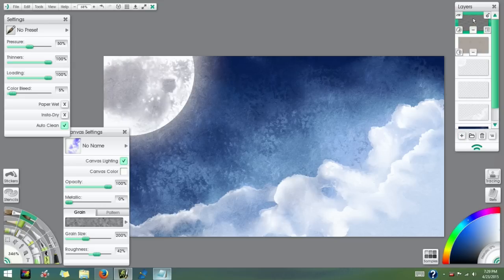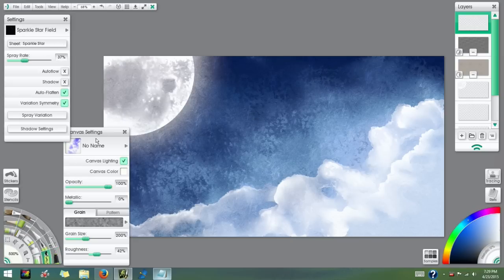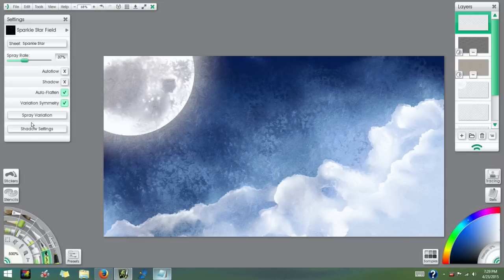So I'm going to select my top layer up top here and click add new layer to make a new layer. Now, you can go ahead and probably get away with using any tool you want for this. Like you could just select the pen tool and just kind of click around and make dots manually. Or if you're me, you like to use the sticker spray tool for things like this. I'm going to open up the presets here.